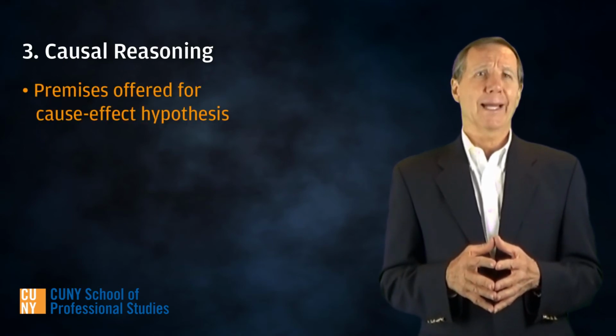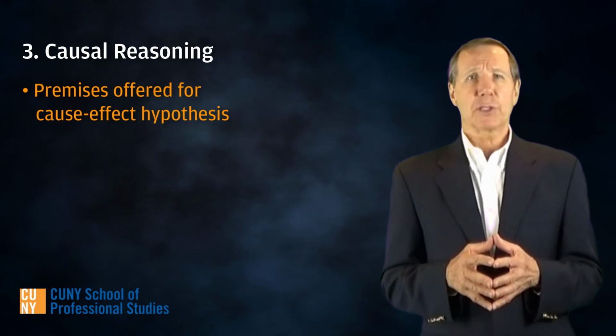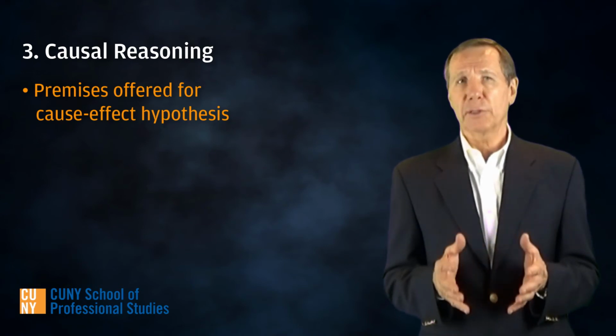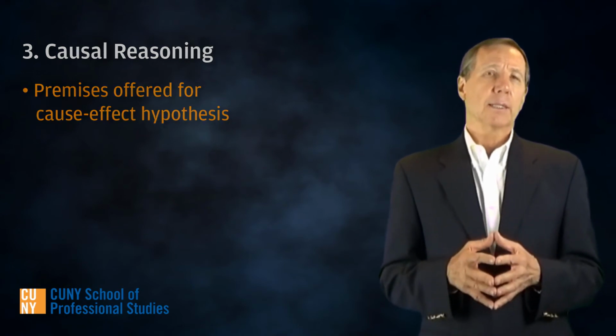A third pattern of inductive inference is causal reasoning, where one or more premises are offered to support a hypothesis in which a cause and effect relationship is conjectured. For example, scientists have recently advanced the theory that the most luminous supernovae, which are commonly called exploding stars, are the result, that is, the effect, of small and incredibly dense neutron stars with enormous magnetic fields revolving hundreds of times a second. Is the hypothesis proven?